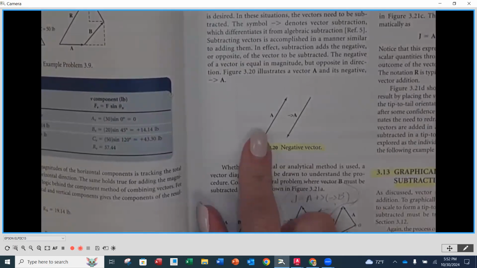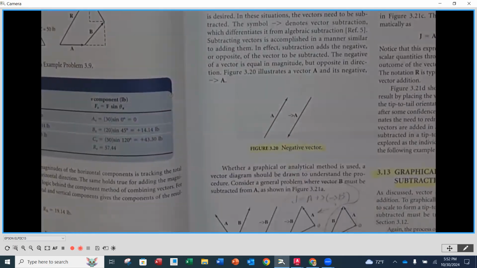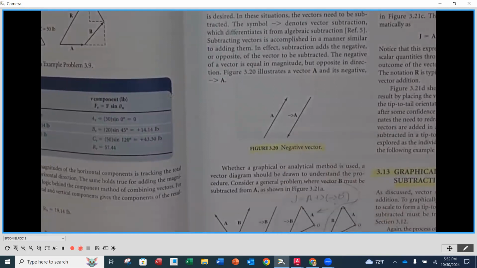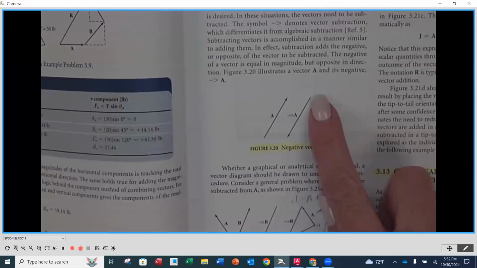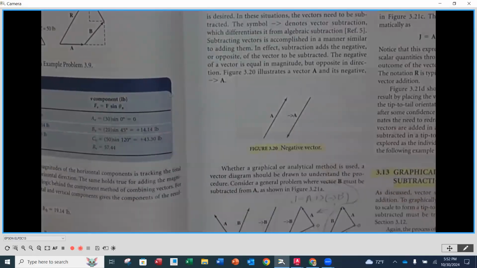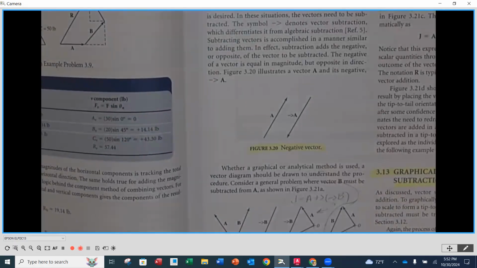So if we have a positive going up and to the right, a negative A is simply going to be 180 degrees from what it originally was. So I'm going to take the vector from up and going to the right, and I'm going to be putting it down and going to the left, but the label changes now to negative A. Okay. Now, remember what I said earlier.